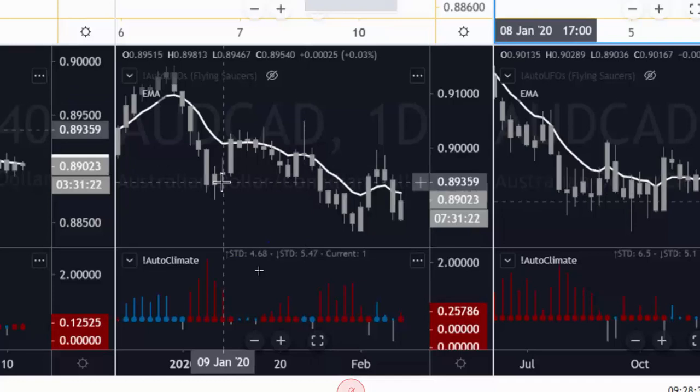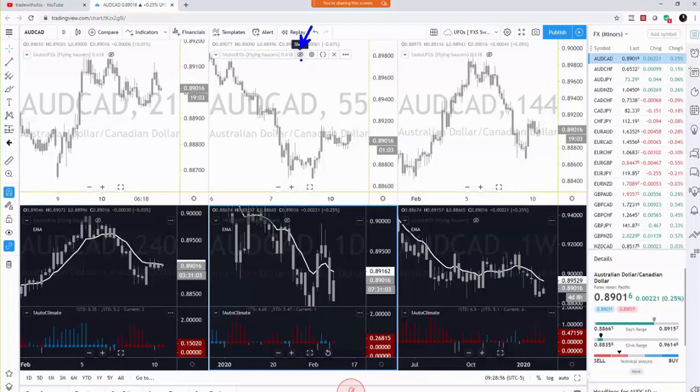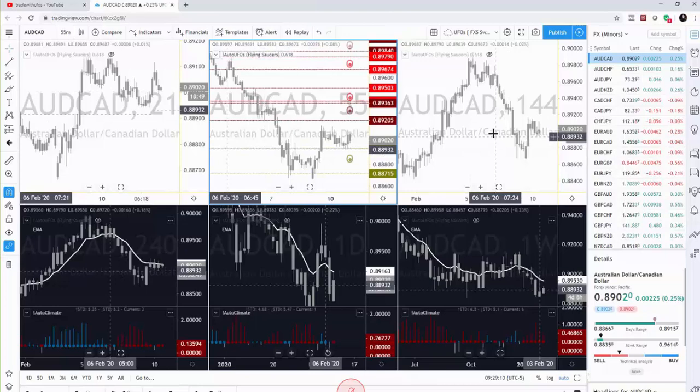So up to this point, we have a go, okay? Up to this point, we have a go. Now, of course, the value of the EMA in this case is showing up at 89.16. So the question is, if I look at the 55-minute time frame and I turn on auto UFO, you see the little eye with a line that is crossing the eye. That means the auto UFOs are being hidden. So I'm gonna activate that by just clicking on it. And the moment I click on it, and by the way, I will explain later if you're curious how you can have access to those tools.